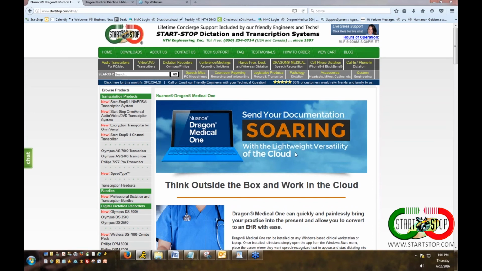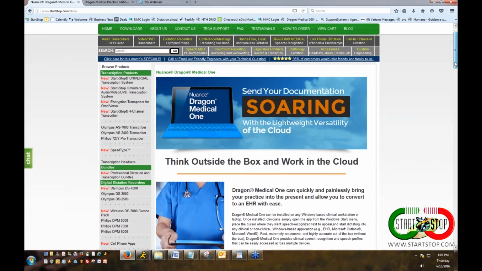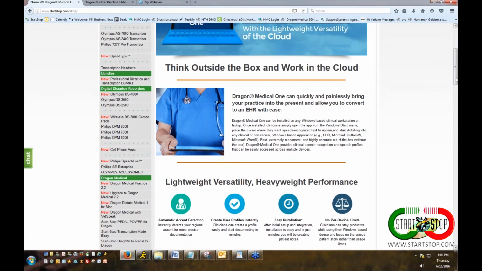So it has the best optimization in terms of the speech recognition engine, the latest terminology, whether it be medications, procedures, anything. It is updated constantly on Nuance's back end. Also, your profile is going to be stored on the cloud, so you never have to worry about your computer crashing or anything else and losing everything. Everything is self-contained in that cloud, and it really does seamlessly allow you to use multiple computers and use the same profile without any complex IT installations.